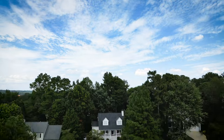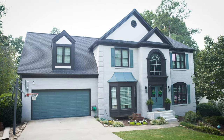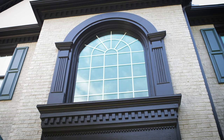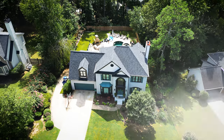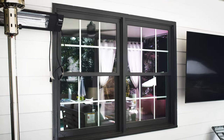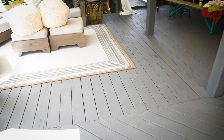Welcome to beautiful Beaufort, Georgia. On this project we did a total home transformation — we took the traditional brick home and coated it with a Loxon XP masonry primer in a beautiful gray tone that the client was looking to achieve. We also painted the siding with Sherwin-Williams Duration paint, and the trim, fascia, soffits, gutters, and downspouts were also painted with Sherwin-Williams Duration paint to ensure a long-lasting paint job.